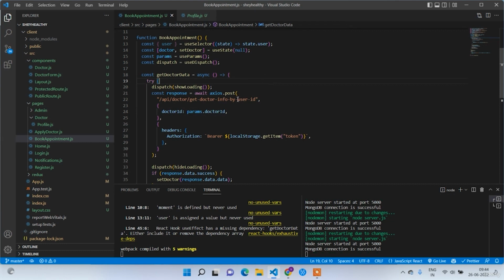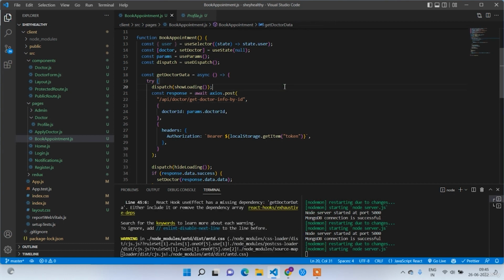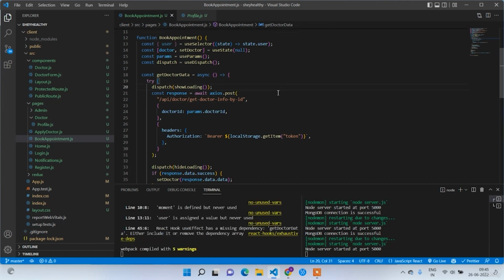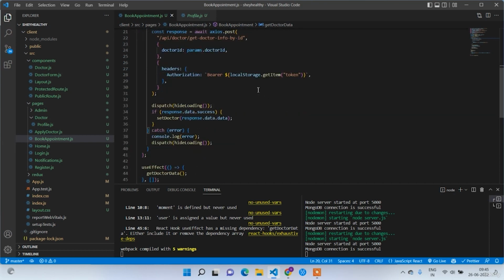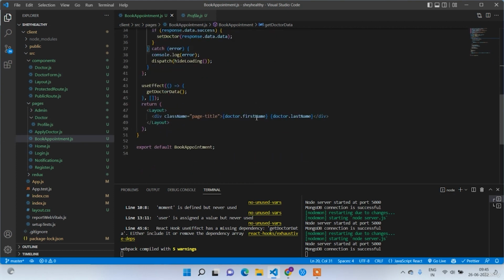That's all. We are going to change the endpoint. Get doctor info by doctor ID, or you can directly write ID, because ID is nothing but the doctor ID only. If it is having some other, we can use the doctor ID or user ID. So get doctor info by ID. Now what we are left with is doctor first name and last name.